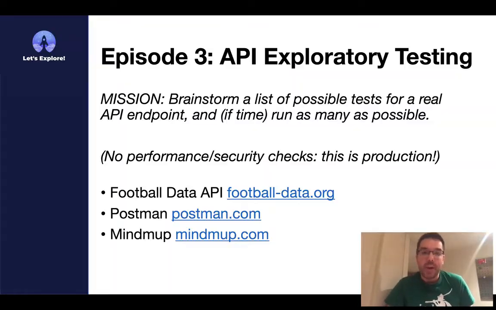So the way I've gone about this today is I found an API that's publicly available. I want to brainstorm a list of tests that we could do for this API if this is what we were doing in our day-to-day job. And after brainstorming those tests, I want to try and run as many of them as possible.